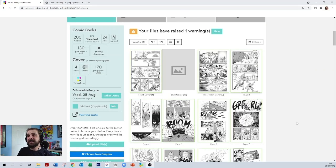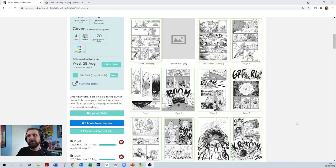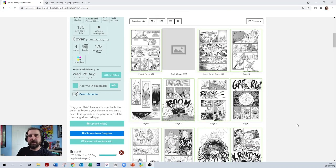Okay, so as you can see, these pages are starting to be uploaded now, but they're not in the right order. We've got one page that's coming up as my front cover currently, and it's not actually the front cover. If this happens to you, don't panic. They're all in the right numbered order because I know I've numbered them correctly. But what's happening at the moment is the files are being uploaded in an order, and the smallest files are being uploaded quicker than the biggest files.